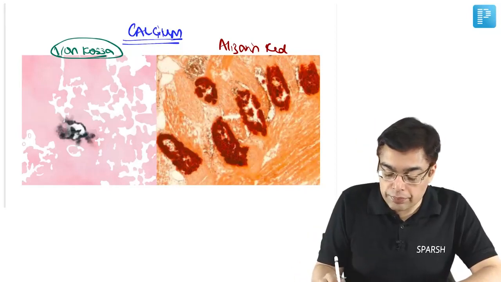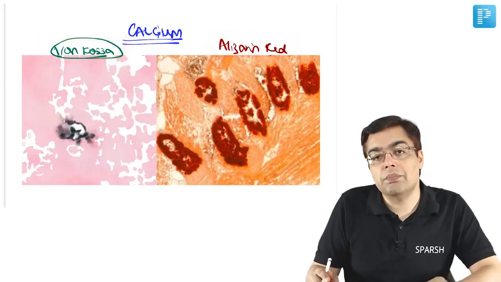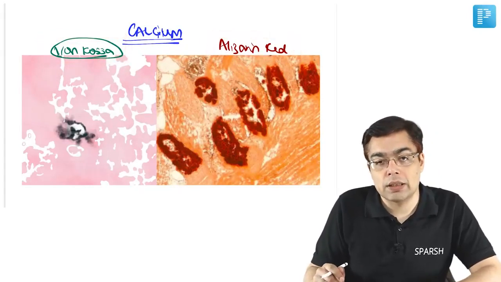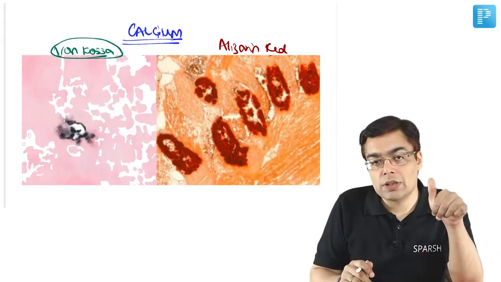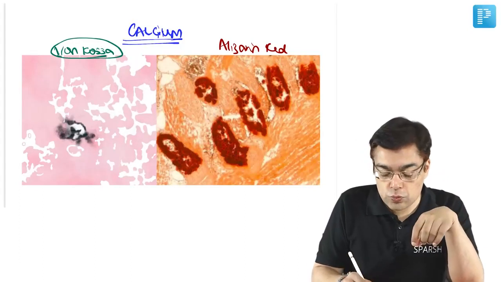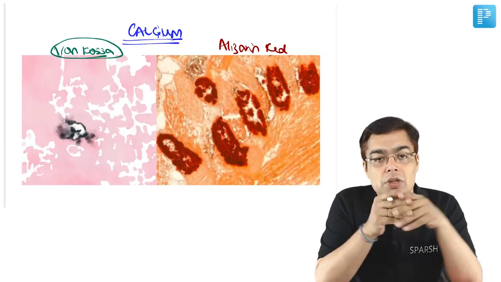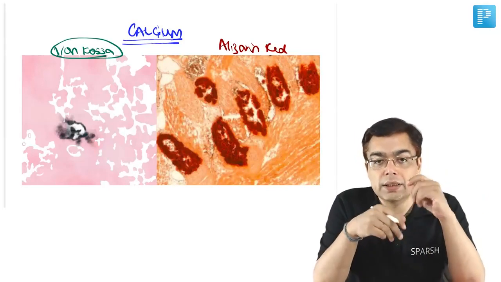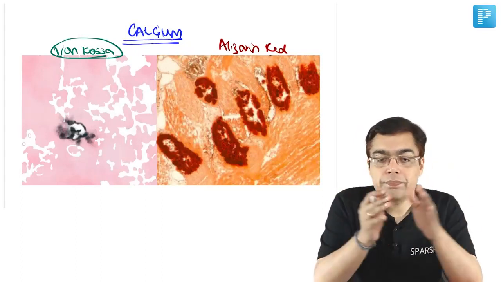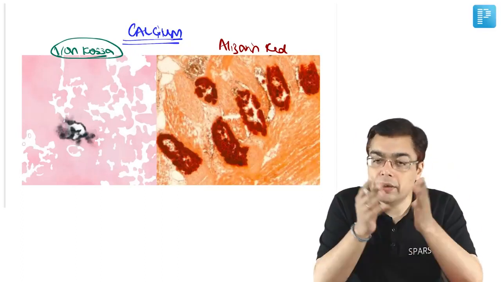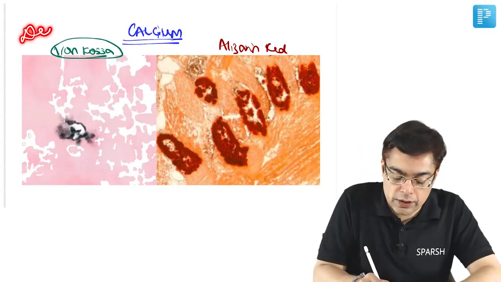When we compare alizarin red and von Kossa, we need to remember that alizarin red can pick up even minimal amounts of calcium. That's an important thing. And reiterating the fact, in hematoxylin eosin staining, calcium has a basophilic appearance, von Kossa shows black, and alizarin red a reddish appearance. Now there were two patterns of calcification that we talked about. One wherein degenerated or dead cells have deposition of calcium in spite of normocalcemia. That's given the name of, yes, you understand it right, dystrophic calcification. So I hope you remember the examples of conditions where we have dystrophic calcification.